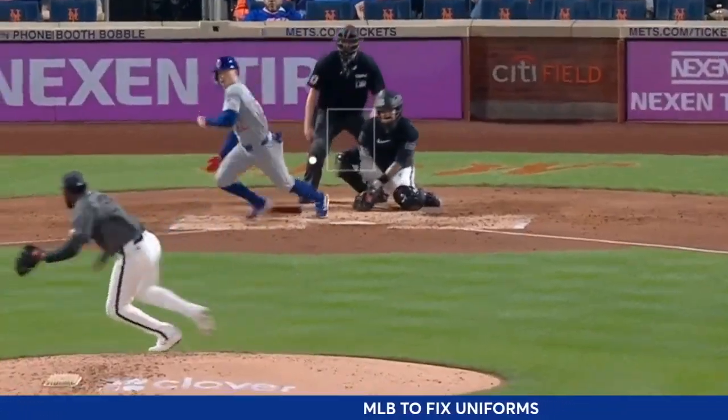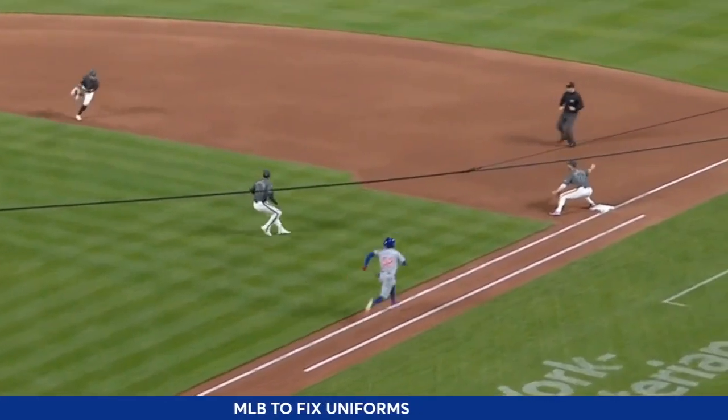From a distance, they just look great. You can't see the pins. And so the gray and the white looks good. And that thick piping down the side, I think looks good. They look really good on the field. But then once you get up close, it still looks awkward because it's the gray with the black pin, or what looks like a thick black pinstripe. I don't love that, but from a distance on the field, it looks really good. The gray and the white, I like it.